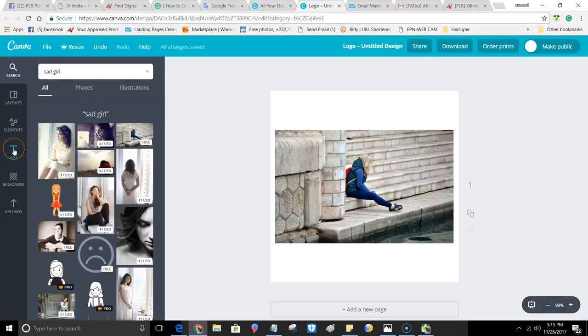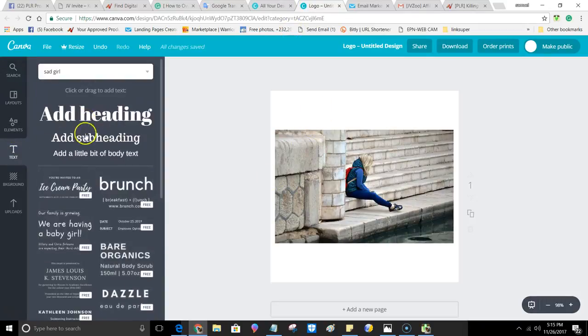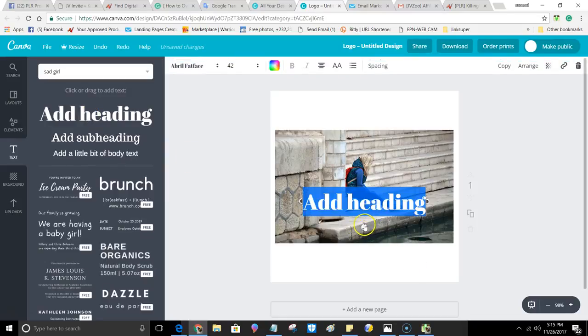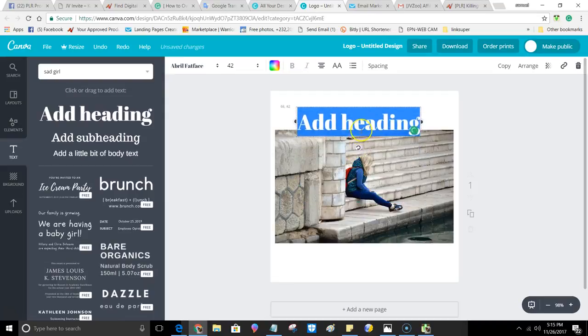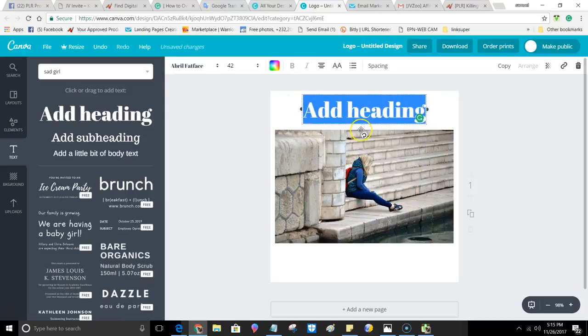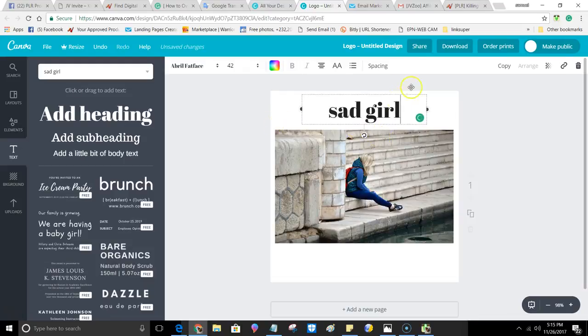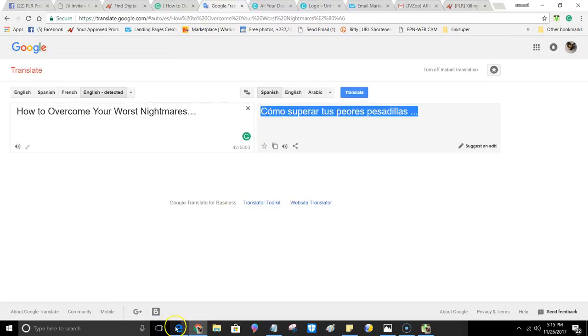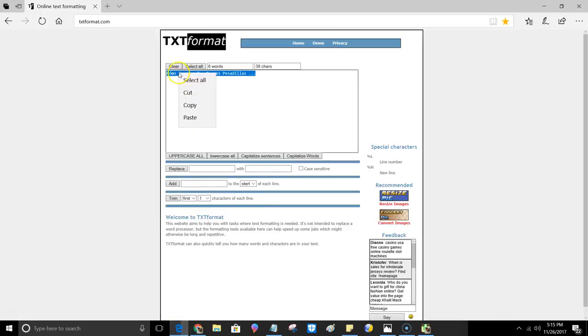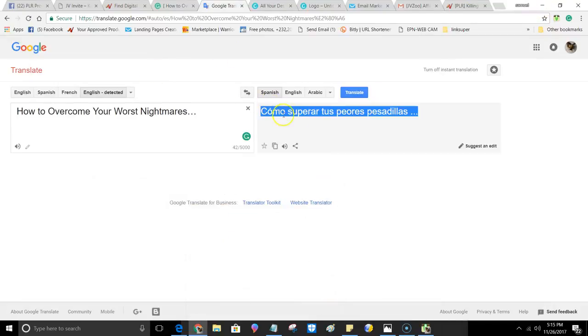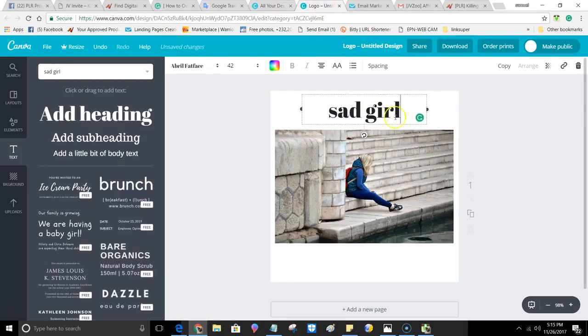So I'm going to come over here and grab a text or a heading, and I'm going to place that right here, and I'm going to paste in my, oh yeah, sorry guys, let me go grab this again from my text editor. Come back and do that.